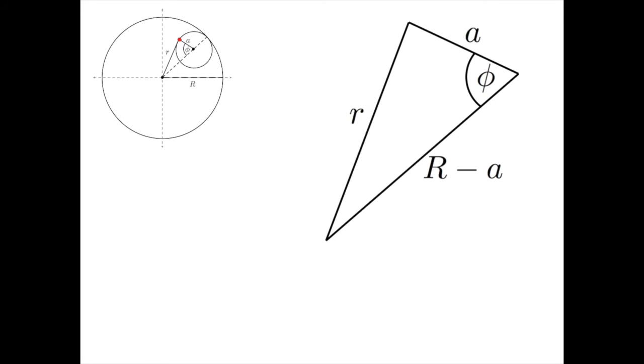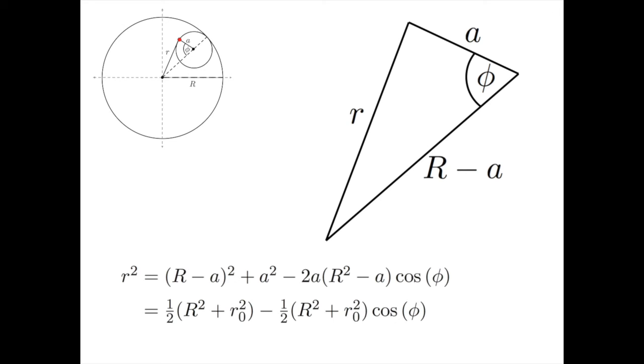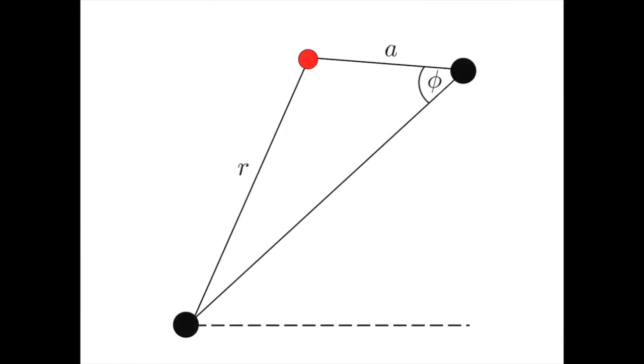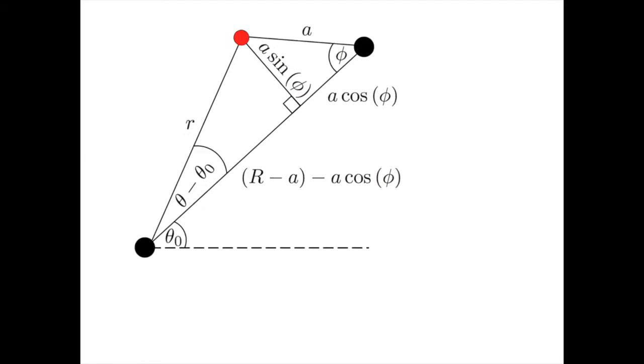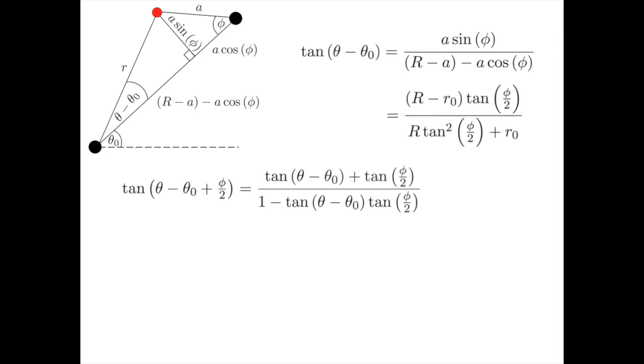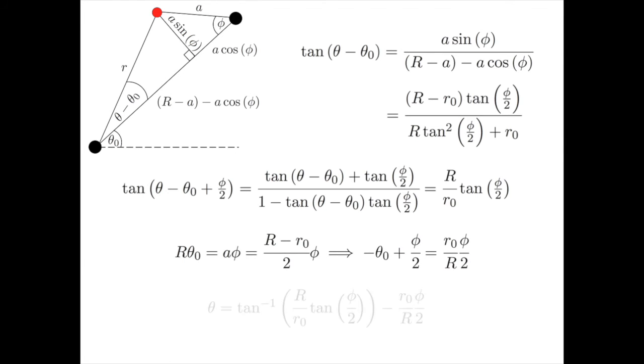We'll find both the r and theta equations by using the geometry of the system. Therefore, we are able to get the r equation in terms of phi by simply using the cosine rule. To find the theta equation, we need to change the geometry slightly. It's fairly simple to show these expressions for tan of (theta minus theta naught) and tan of (theta minus theta naught plus phi over 2). By plugging in the above equation, we can simplify further. By equating these two arc lengths, simplifying, and plugging into the above equation, we get our theta equation in terms of phi as desired. We have now shown that the path of least time between 2 points on Earth's surface is a hypocycloid.